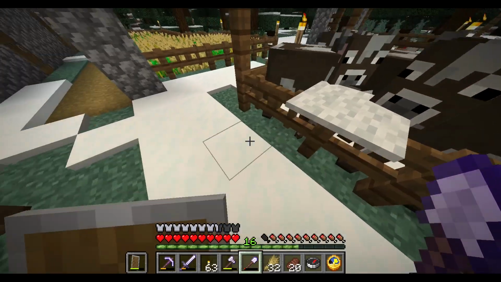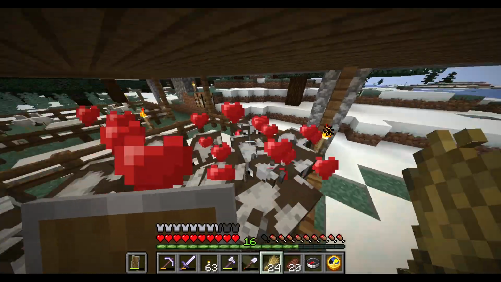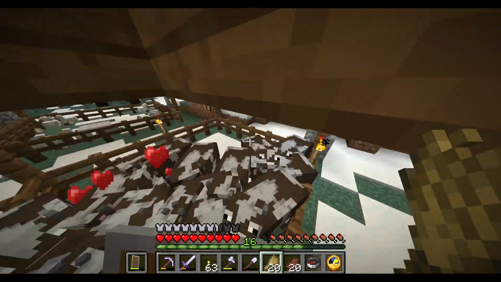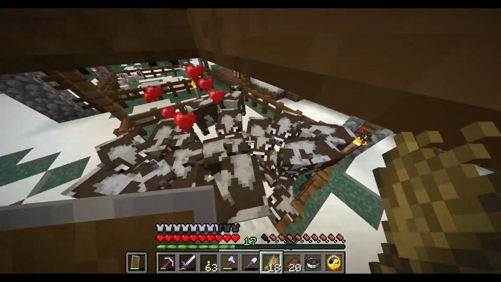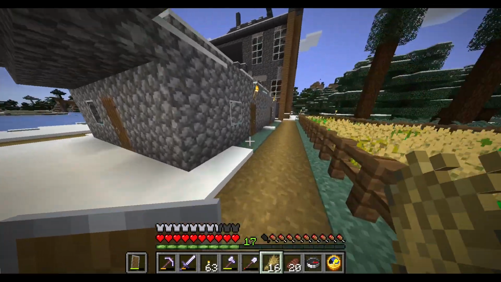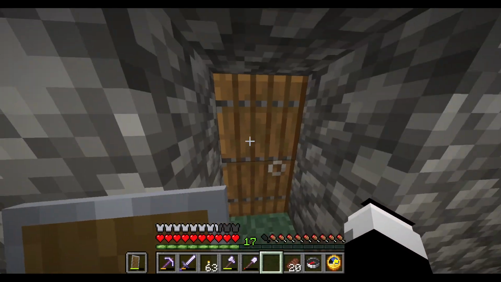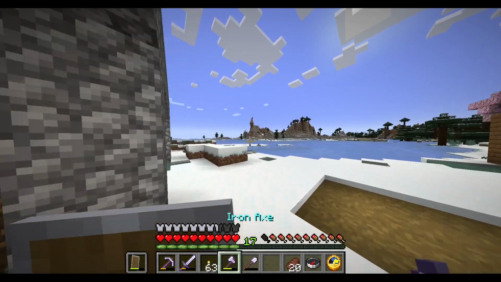My mouse wheel stopped working. That's interesting. Oh, okay. There it goes. We'll go one more round, feeding them all. Alright. Anything else we can feed? Okay, so we had a 32 stack of wheat and we've expended 16. So there are 16 cows there of one size or another.